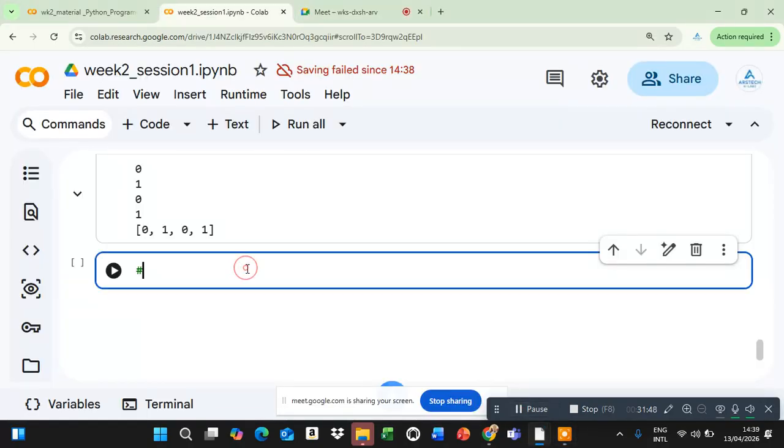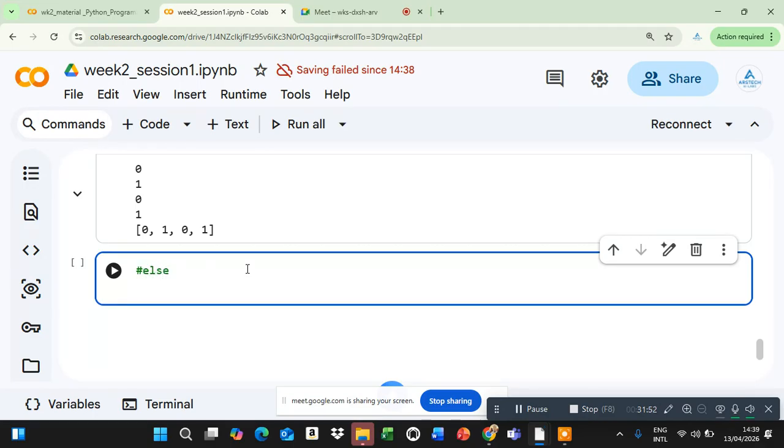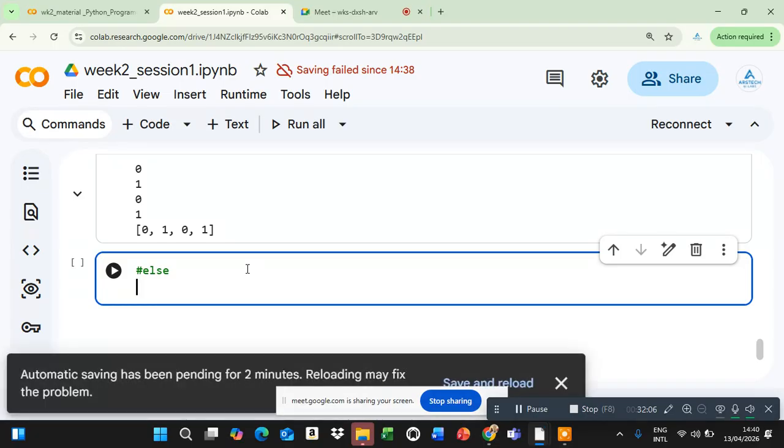So I said there is an else statement in loops also, but it plays an entirely different role from that of the conditional statement. In an if statement, the else part is executed only if the if statement is false.